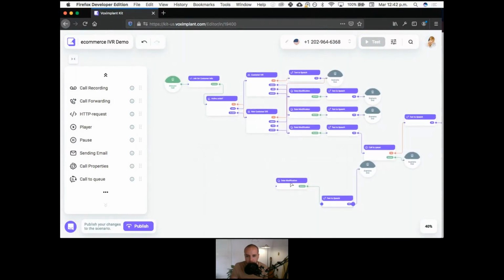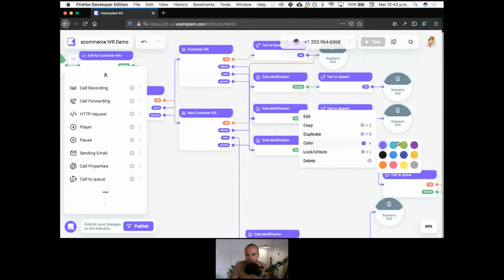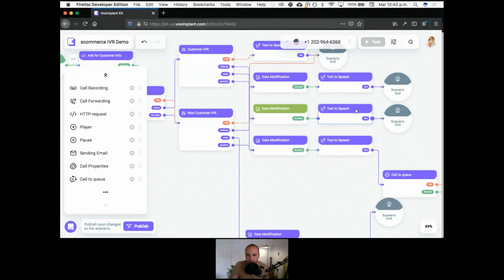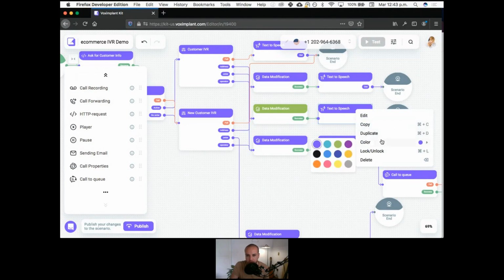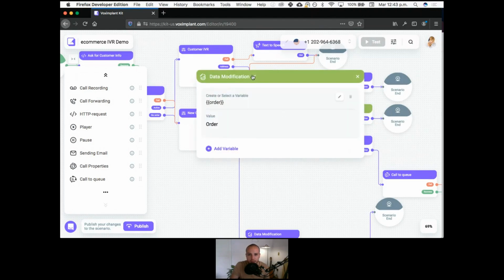We will provide the information in 3 days, and this will be when you have no orders and you just want to know about the order delivery terms and conditions. But here we want to provide more information. I am just going to change the color so we can see better. Okay, so this is for when I want to check the order. This is the data modification.